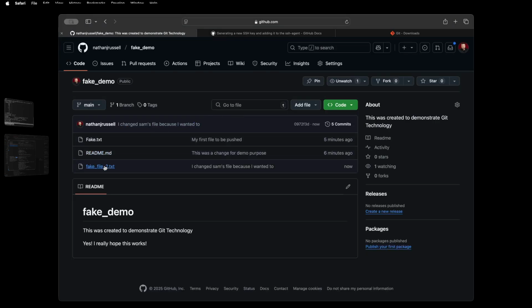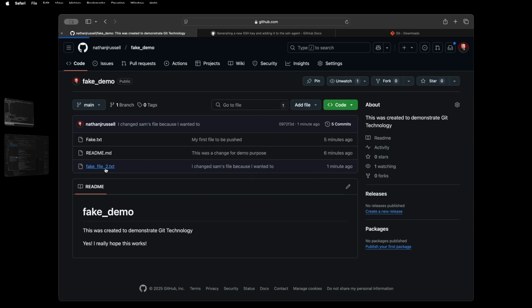Look at what this was. Fake file 2. Do you guys remember this? These messages? Look at this message. This is the message that I put. What this does is anytime there's been a change to a file, somebody can look at the commit message and see what was changed and why it was changed. These are the messages that you put on there to let people know.